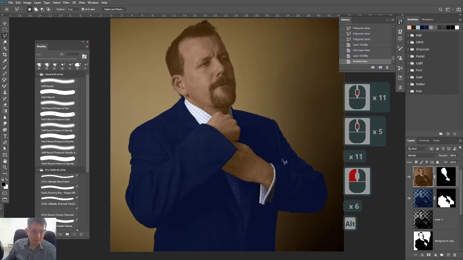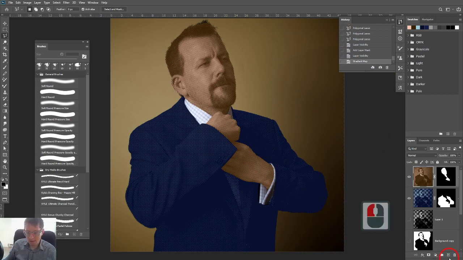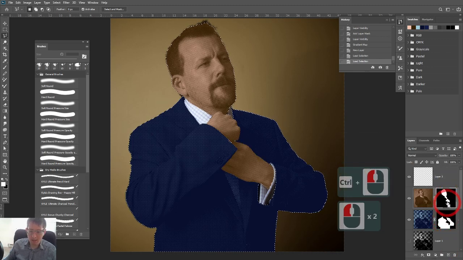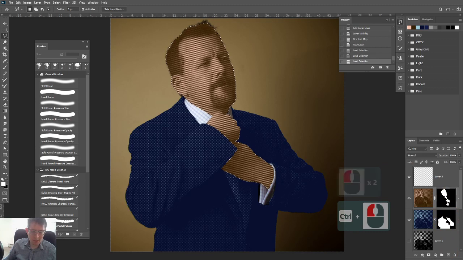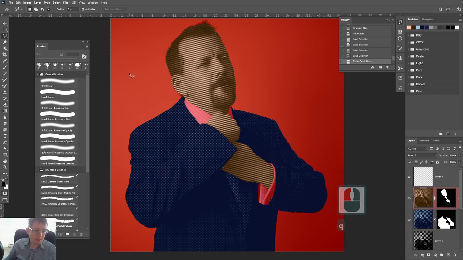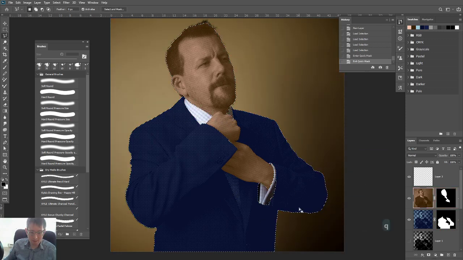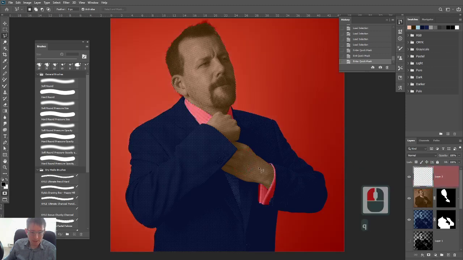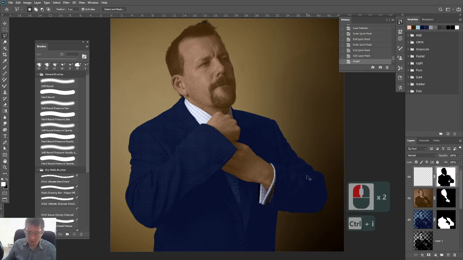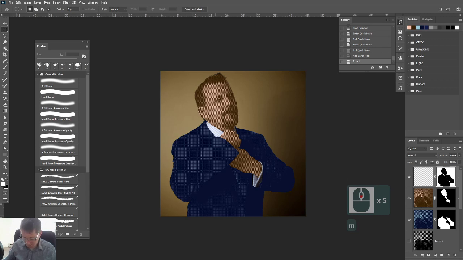Now as for this last layer, for his shirt and his cuff, well, I know that if I have this and I add this to selection, by the way, I Control-click on a mask and it loads that as a selection. I Control-Shift-click on a mask and it adds that to selection. So right now you can see I have the background and this is sleeves. And you know what? Let's just take this, add a mask, and invert that mask, because I'm trying to get just the pink of his shirt and his collar. I'll invert the mask, and then I'm just going to fill anything that is not that stuff.